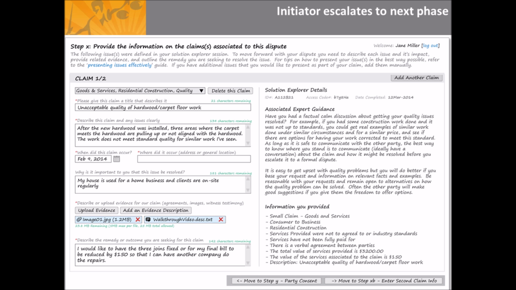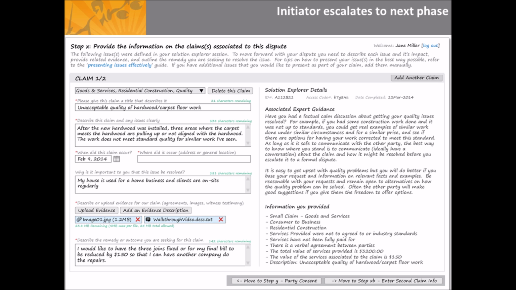They're certainly allowed to add some customized content, to say some specific things, to make some specific demands, to upload evidence, and include other types of a detailed description. But what's very, very important here from a design perspective is that on the right-hand side of this screen, we are publishing or pushing forward the user's results from their Solution Explorer work that they did. So we don't want that work or that effort that they put into that first phase to be wasted. So we've designed it in such a way that it pushes the information forward into this phase.